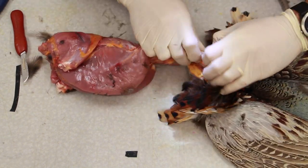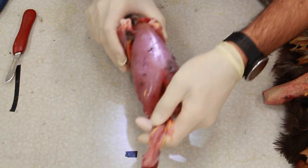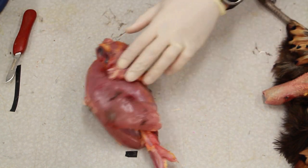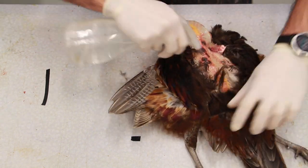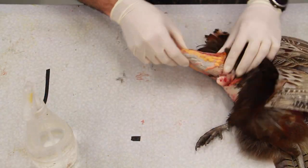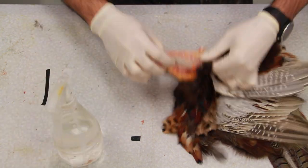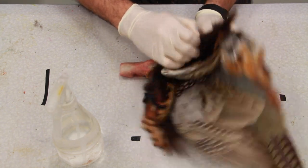Make sure the crop skin stays on the neck. So here we go, the whole body is out. We give it the proper shape and freeze it for future reference. Spray around the skin a little bit. Make sure that wet feathers are staying out of the way.